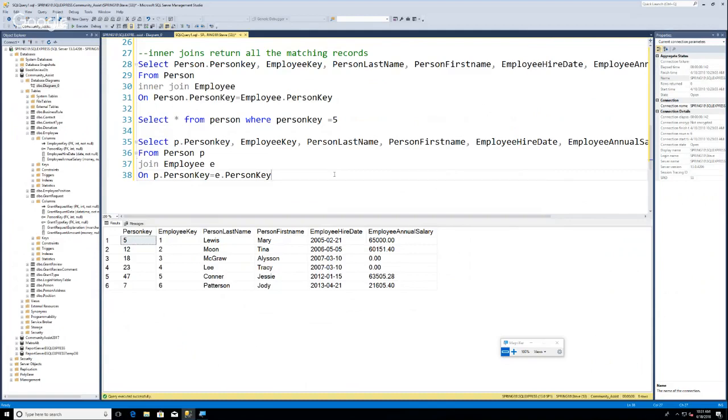Full qualification, if you ever have to do that, is server name, because you can query across servers. So total qualification would be like server name dot database name dot schema name, which we'll talk about more later, dot table name dot column. So you can do a dot notation that gives basically a path of where to get it. You can query across databases, and you can query across servers. Say you had a human resources database where all of your real employee information was, and you just had a minimal amount here, but you needed to get that for an employee in this database, you could query across databases to pull that in. We will, a little later, do a couple things that are cross database. I don't think we'll do anything cross server, but you can.